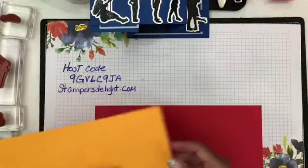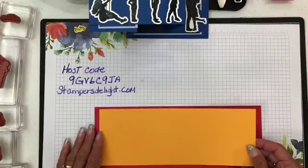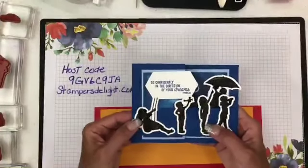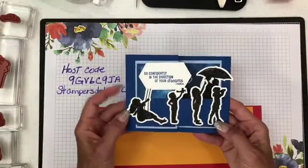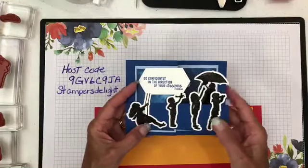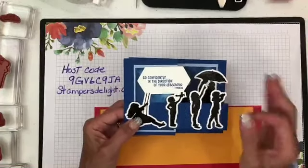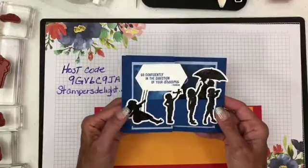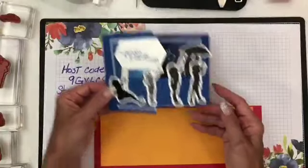There are no dies for the people — you have to fussy cut those. I have a Brother ScanNCut for anything that doesn't have dies. And that brings up a good point: everybody says, if you have a ScanNCut, why buy the dies? Because the dies get in a lot closer and get into the intricate parts. For things that don't have dies, I use the ScanNCut, and with classes it works out great.